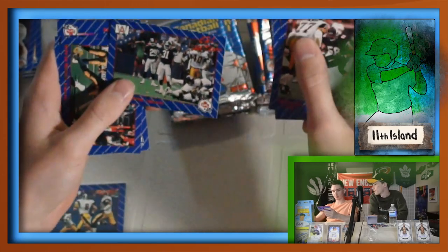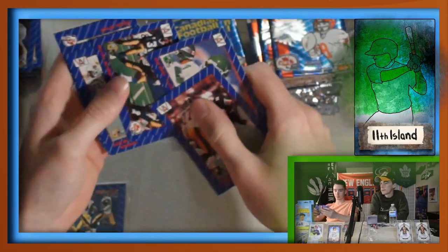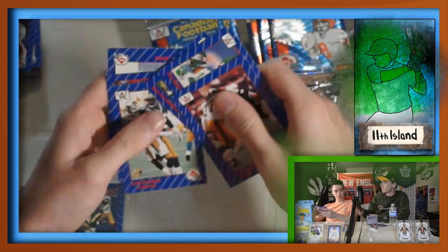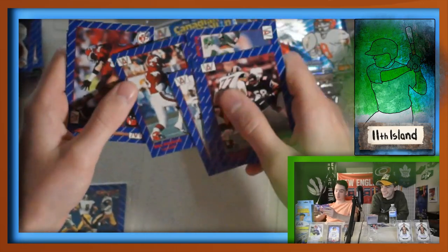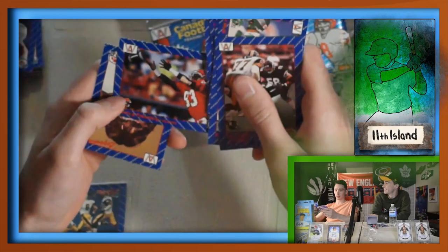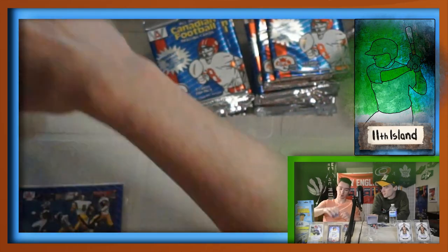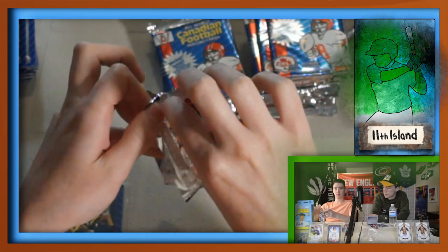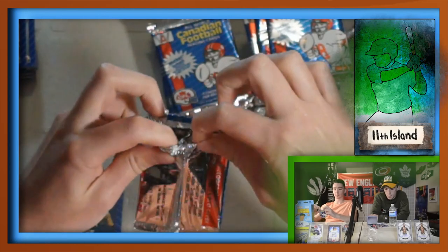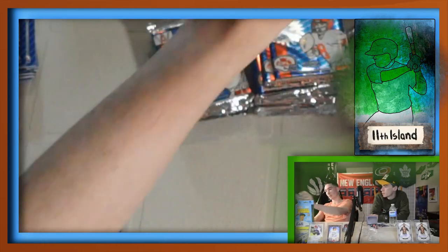And here's another Pinball Clemens CFL All-Star. That's a cool card. And he's probably making more money from the licensing on these packs. They really showed him off for this. This is the Rocket show, which at that point in the CFL made sense. He showed out the first year they won the Grey Cup. He was the Grey Cup MVP.